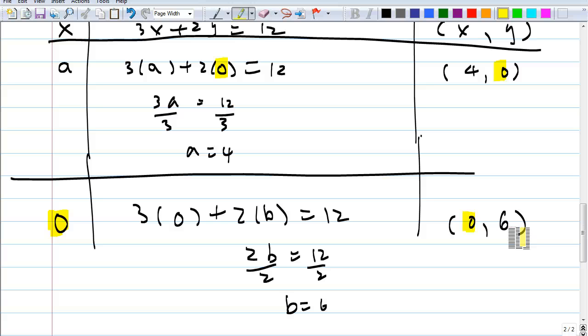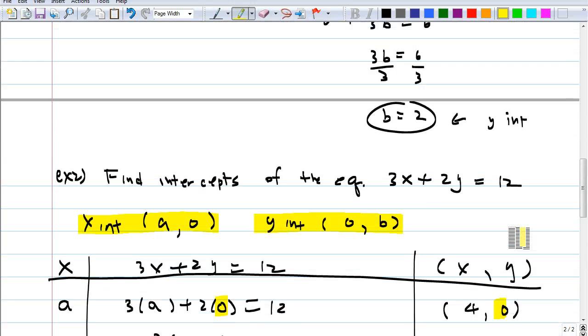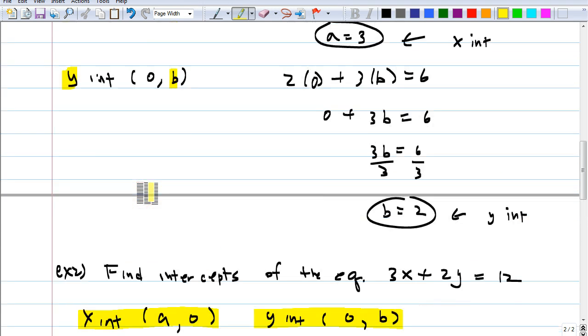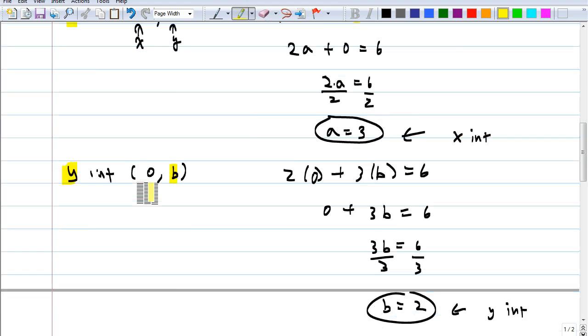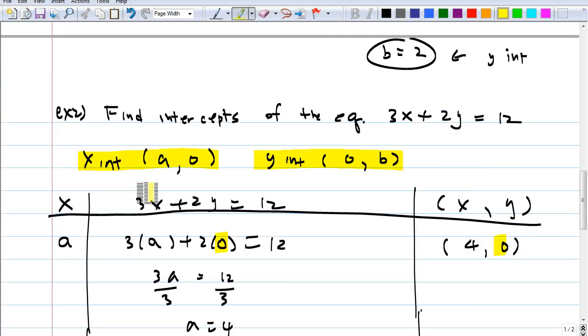Can you do this yourself? Yes. Okay, all right. You just have to memorize this. X intercept is which? Okay. Do you like the first method? How many people like the first method better? Raise your hand. Oh, a lot of you. How many people like the second method better? Oh, not too many. Okay, then just do the first method. You get the same answer.